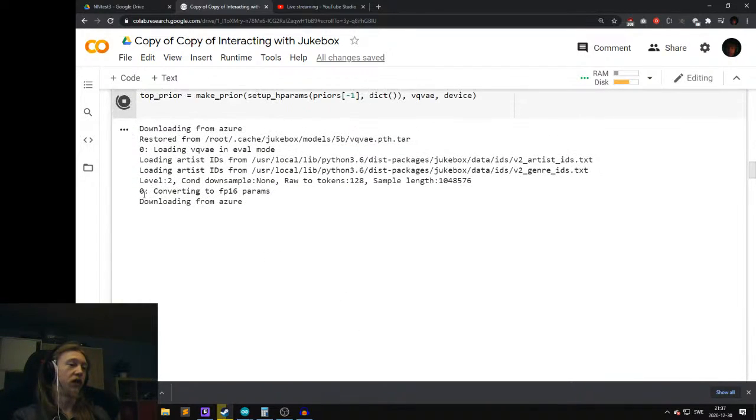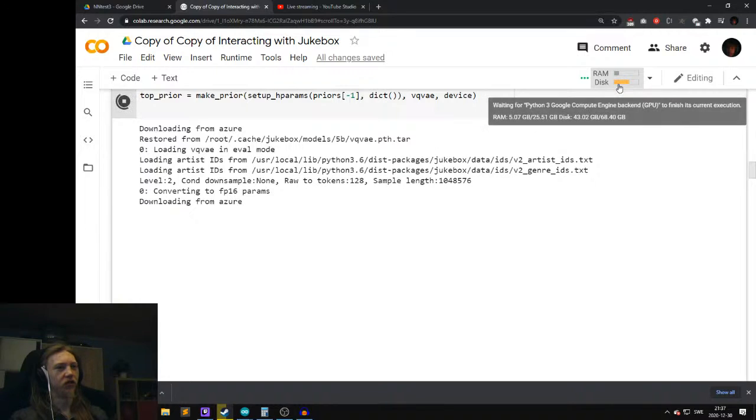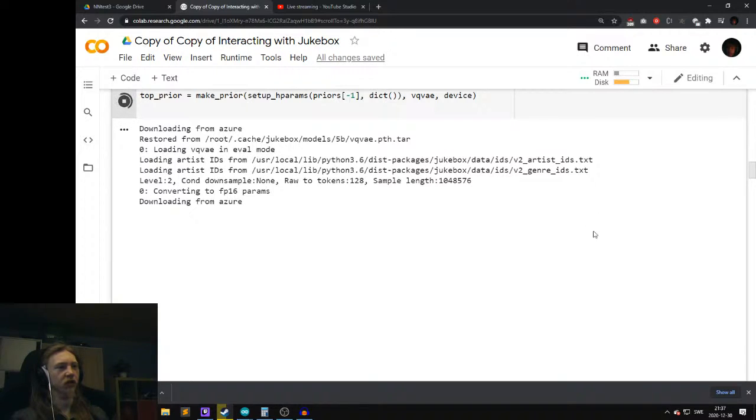It's funny that even after it says downloading here, it's still gonna say restored from root cache. I don't know if that's a modified vget that looks into Google's cache or something, but for some reason it doesn't even look at its own disk before downloading, or it fails.